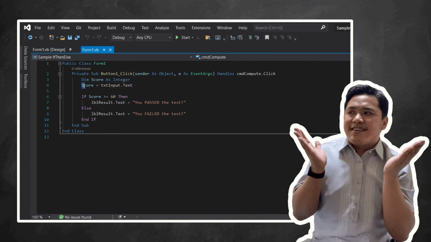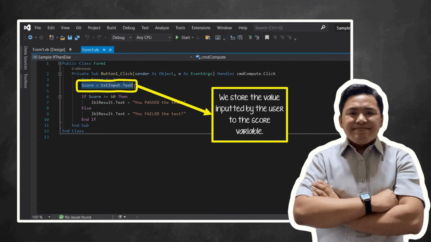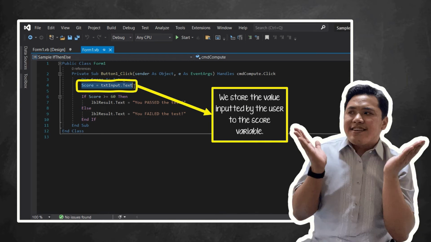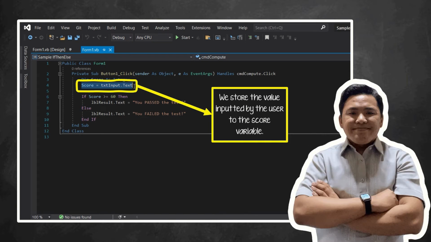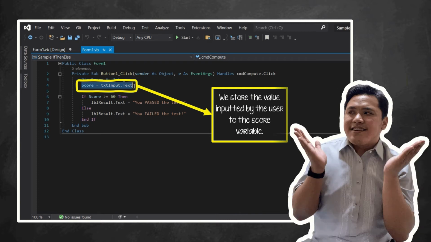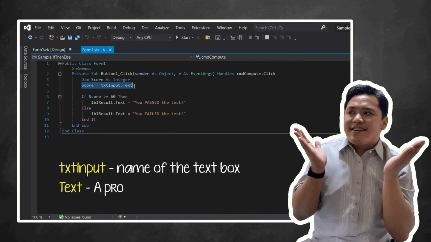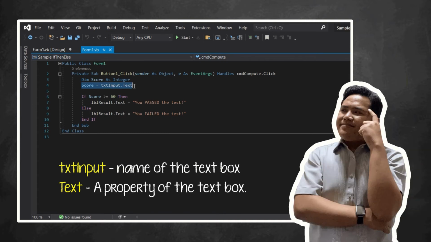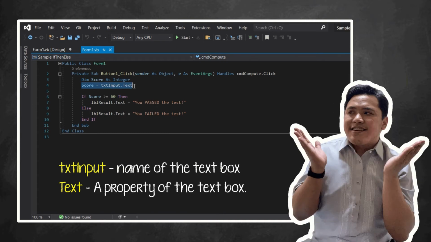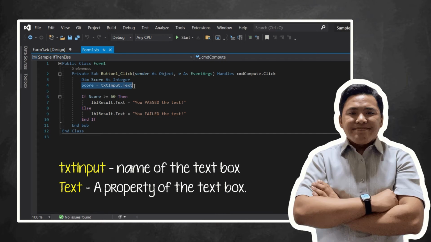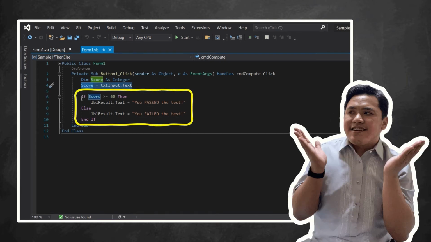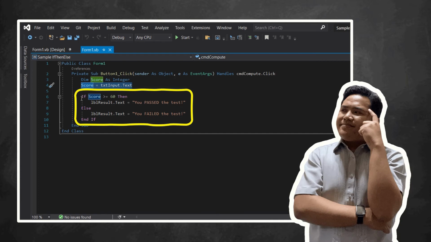Store the value inputted by the user in the score variable. Hence, we write score equals TextInput.Text. TextInput is the name of the text box, and Text is the property which holds the value inputted by the user. We will now start coding the if-then-else structure.